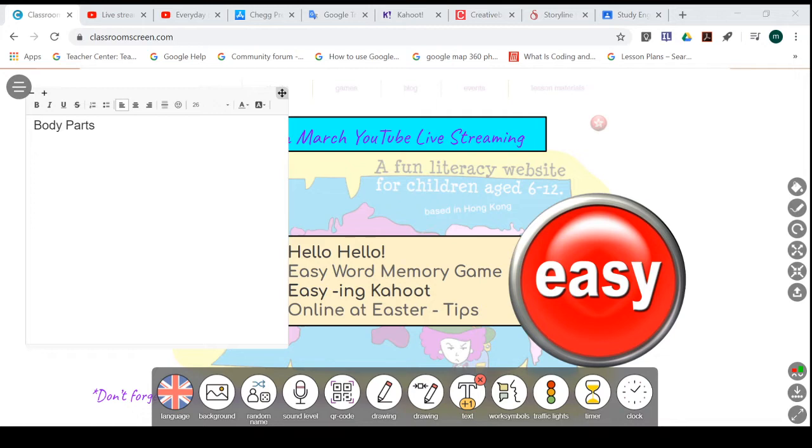Now, we're looking for 11. We're looking for 11. Malvina, that was so fast. Well done. I am impressed. Very good indeed. Okay, Oscar's coming in with... Okay, he's got eyes, nose, mouth, arms, knee, foot, hair, ear, neck, hand, leg. How many is that? 1, 2, 3, 4, 5, 6, 7, 8, 9, 10. That's the 11. I think we've got it.